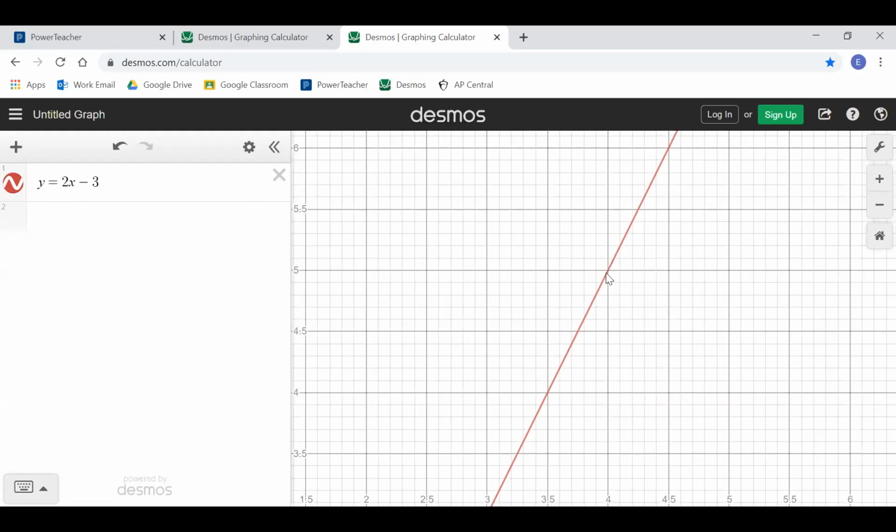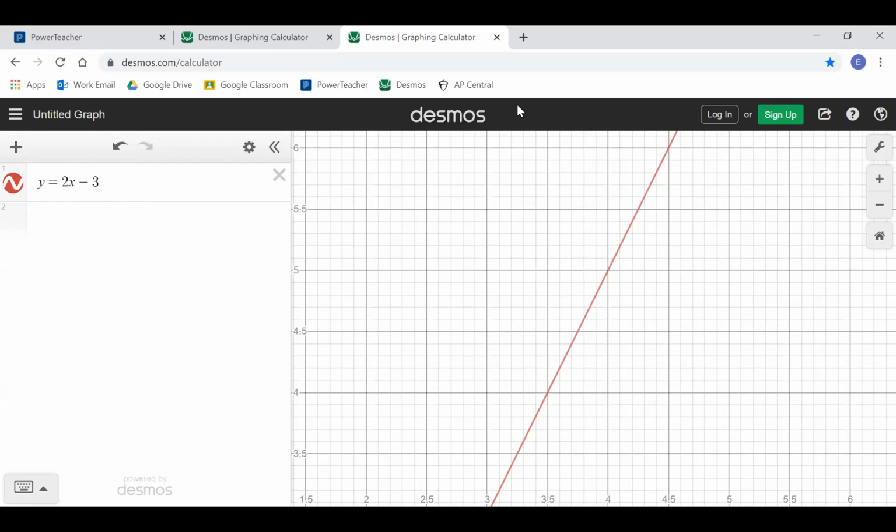Gets very, very close to 5. Could I get as close to 5 as I wanted to? If I wanted to be at 4.999999999 for my y value, could I find the x value that makes that true? The answer should be yes. If I want y to be 4.9999999, all I have to do to figure out the x is add 3 and divide by 2, right? And I could find an x value that gets me as close to 5 as I want. No matter how close to 5 you want to be, you can always find an x value that will get you there. Because of that, the limit exists.